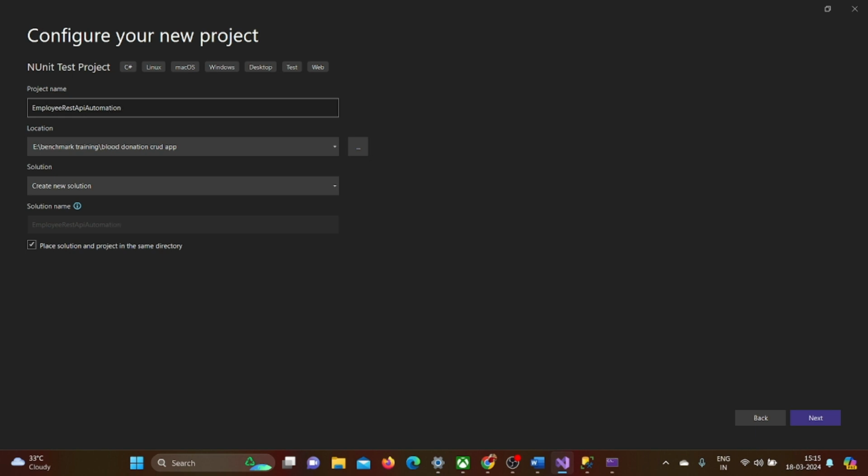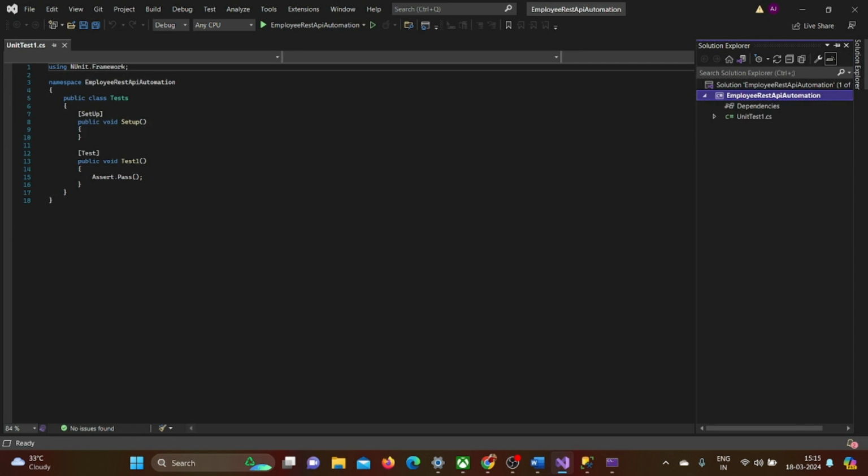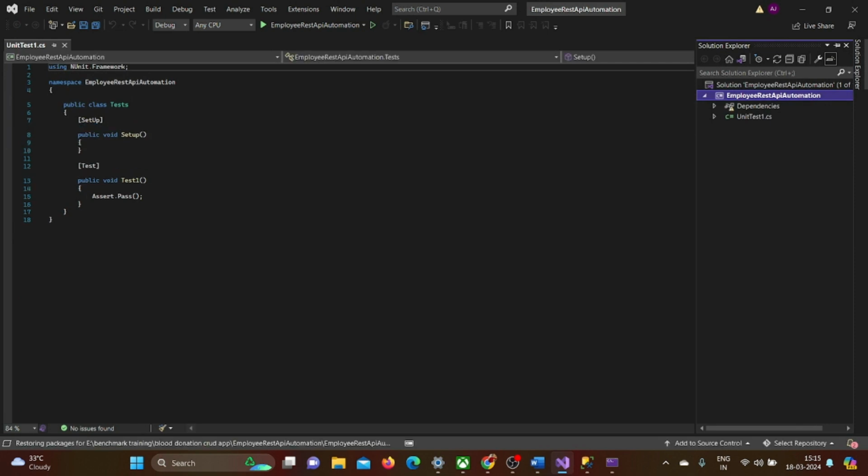So for REST API automation, we are using RestSharp. So we'll do a next, and again we will be using a .NET 6.0 version for this also. We'll create this particular project. So our project is created. I will add all the packages which we will be using for this particular project.